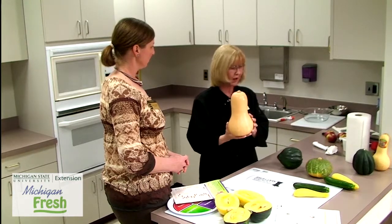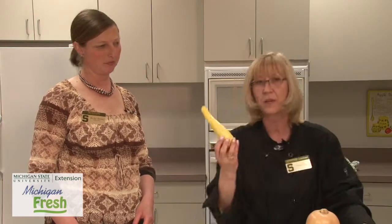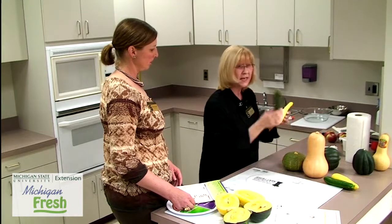This is a butternut squash. We do also have a buttercup squash. You've seen the acorn squash before? I have. Okay. And our summer squash, we do have yellow squash and a zucchini squash.